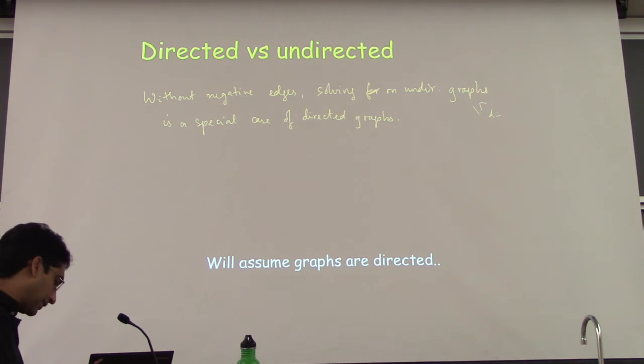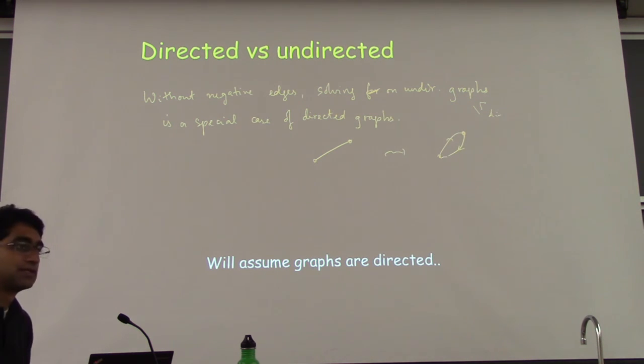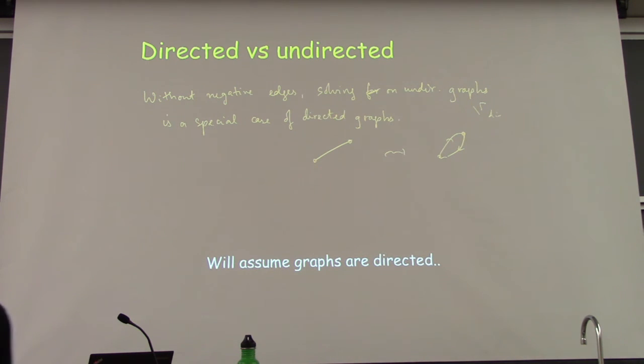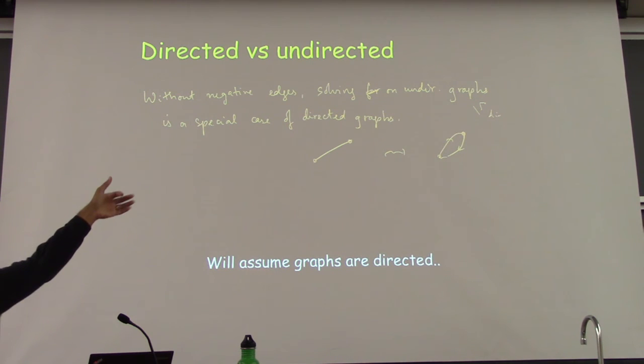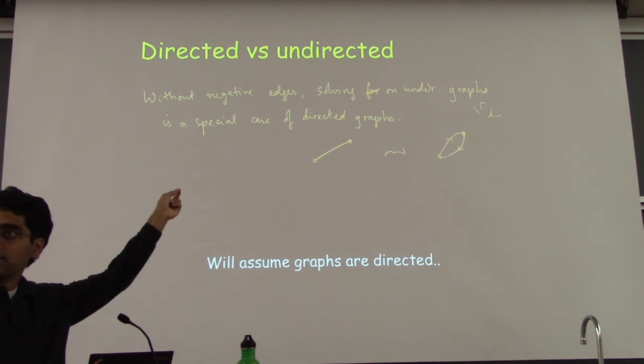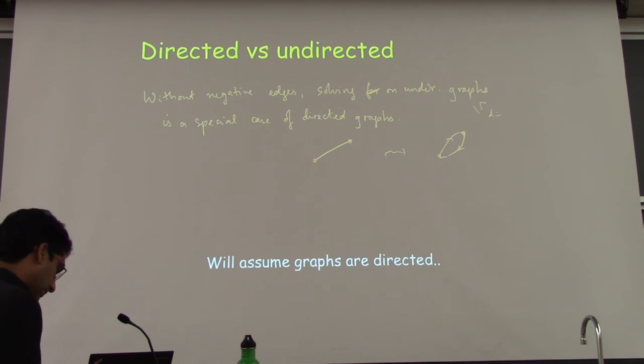So if you just had non-negative edges, if you had an undirected edge, you could replace it with two directed edges, and it works. It works well for the purposes of computing shortest paths, because in some sense you can traverse this edge in either direction. But the moment you had negative edges, then this becomes a negative weight cycle, and this causes all kinds of problems, right? So this now allows you to loop around and so forth. So you can't use this twice.